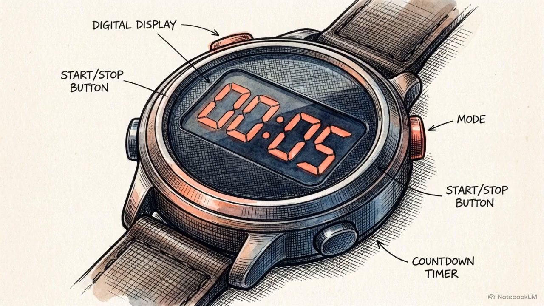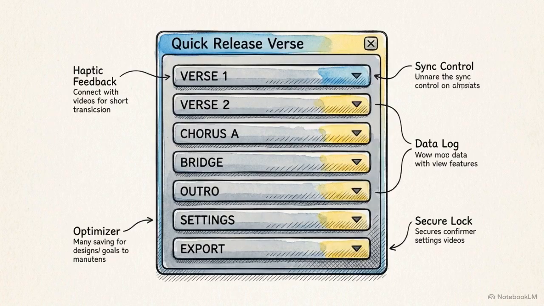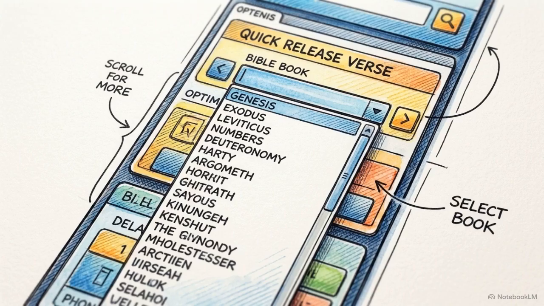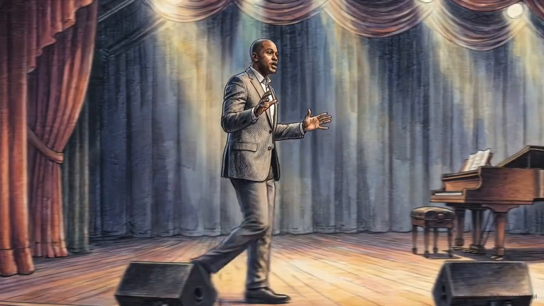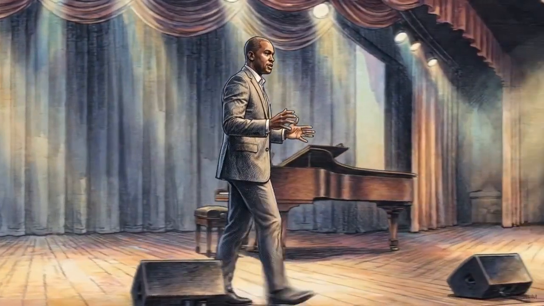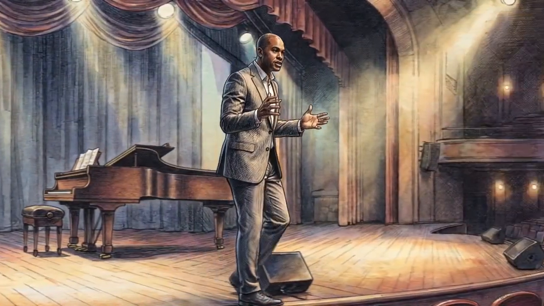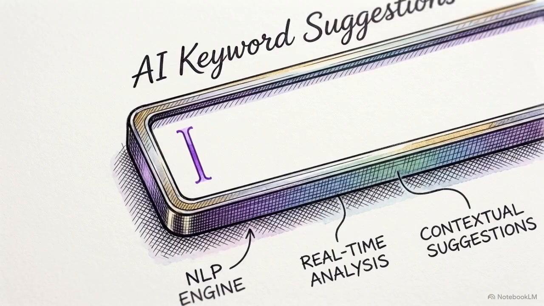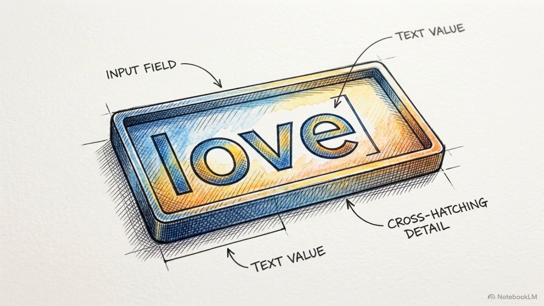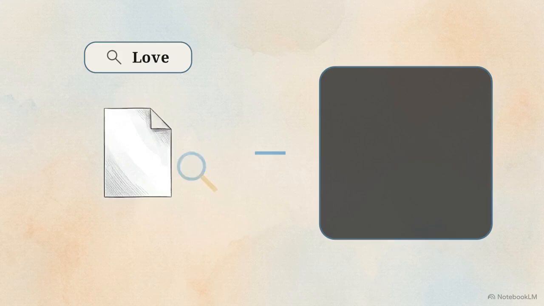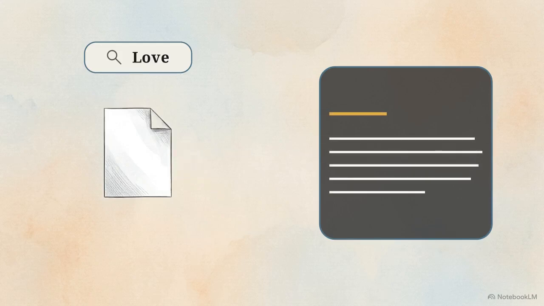Let's test this workflow by building a new scripture slide under a time limit. The standard approach uses the Quick Release Verse panel. Here, you navigate drop-down menus to manually dial in the exact book, chapter, and verse. But if a speaker calls an audible on stage and discusses a broad topic, manual searching is too slow. This is when you use the AI keyword suggest protocol. Simply type a thematic word, such as faith or love, into the prompt box. The software immediately finds a relevant verse and populates the text field for you.